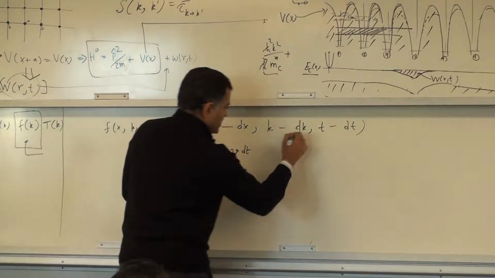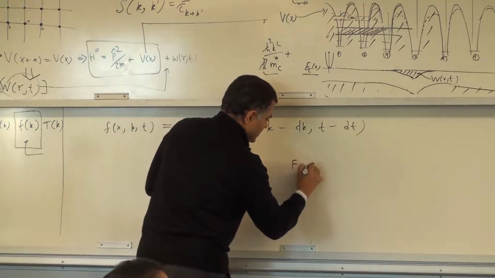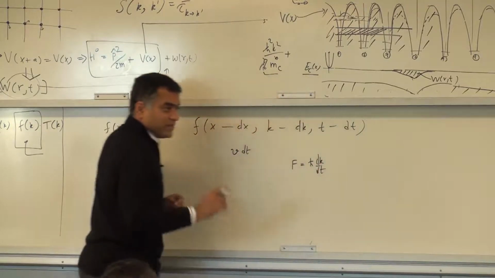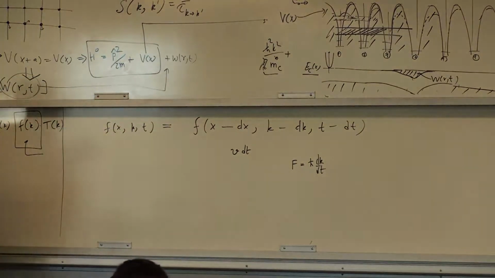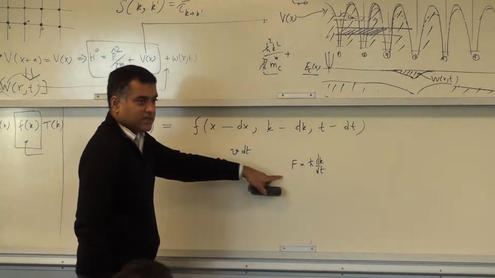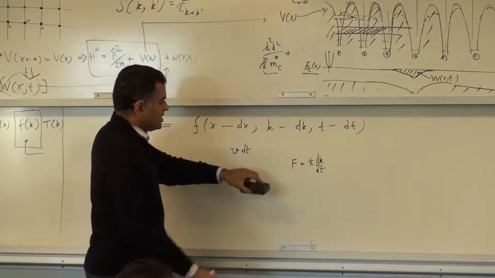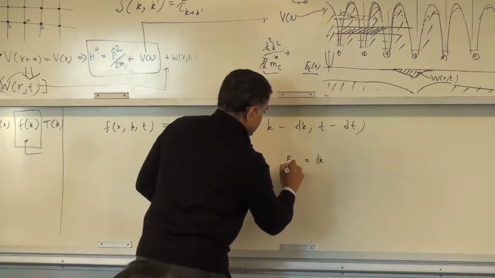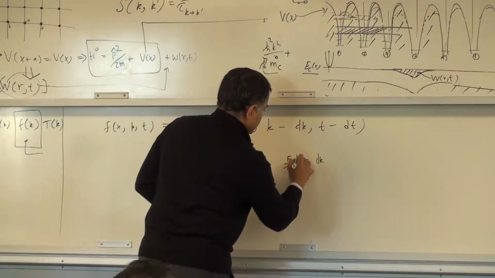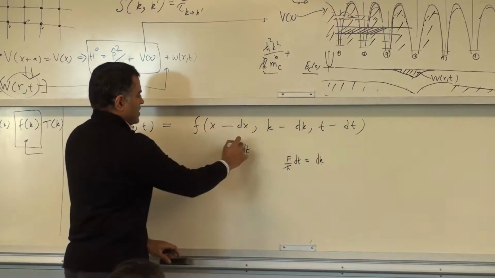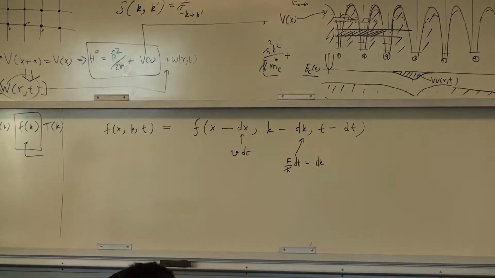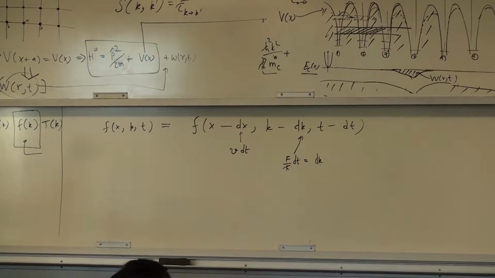And dk, if you remember the quantum mechanical equation of motion, is F equals h bar dk dt, right? For anything that has wave particle duality, this is Newton's law. Force is h bar dk dt. So therefore, dk is just force over h bar times dt, right? So you can just throw them in there, and you get that relation without the scattering terms.